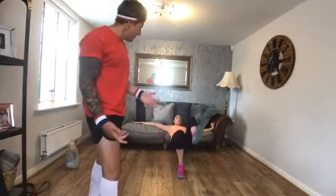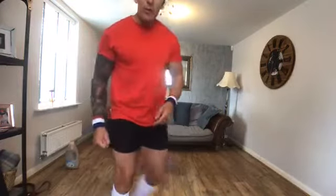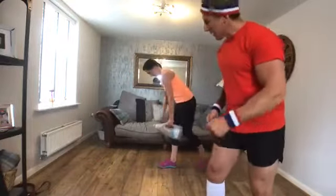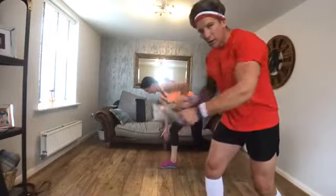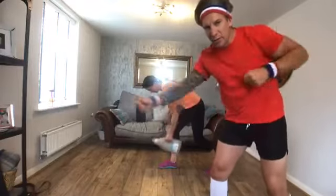So once you've done 10 each on that, you've done 10? Yeah. Great. Last one, split stance row. Grab your weight implement. Split stance, whole foot down, and load that back leg. Get chest over, get that back nice and straight. Reach and row, reach and row. 10 each side. Get your shoulders to move.